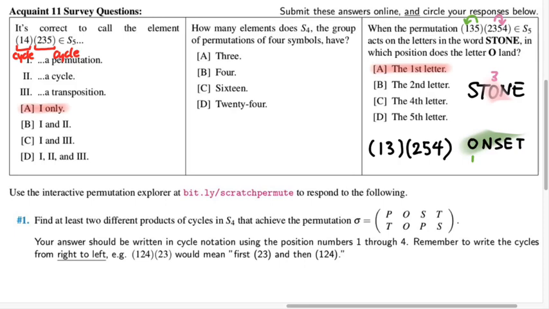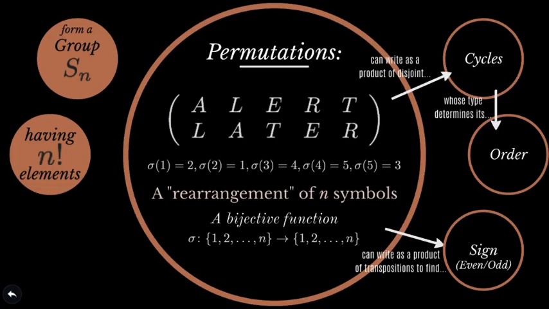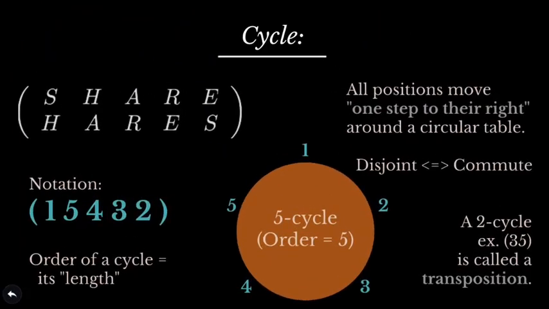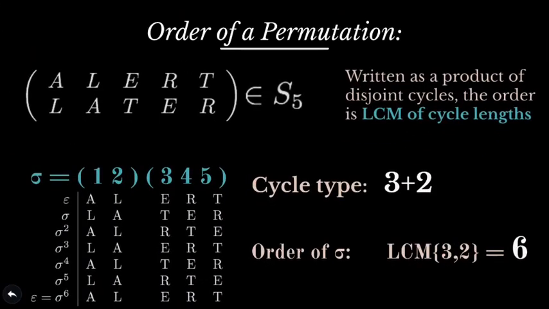So in other words, this product of 2 non-disjoint cycles up here at the top is actually equal to that product of disjoint cycles down here at the bottom. And what's fantastic about that is it's when we have a product of disjoint cycles that we can actually understand a permutation best. The best way to understand a permutation is to write it as a product of disjoint cycles for the following reason. Once we've written a permutation as a product of disjoint cycles, each cycle being one of these things, we can then use that information to determine the order of a permutation.